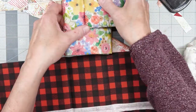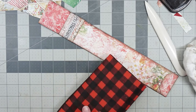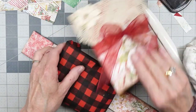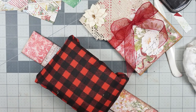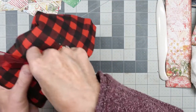I think we better do it this way. Okay, here's one. Here's the other. And wrap it. And wrap it. And wrap it. Not like a rabbit, but like a rabbit. And we'll just fold that like that. And then we'll have to tie it with some more of this ribbon. Start here. Like this.